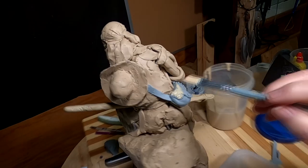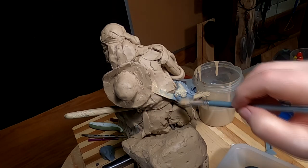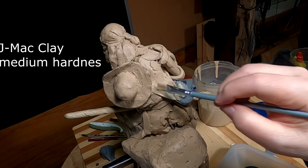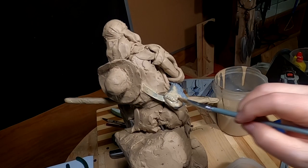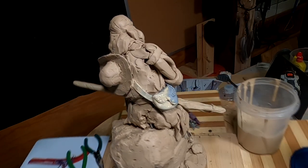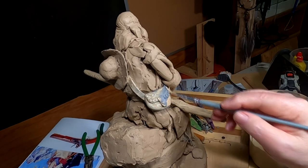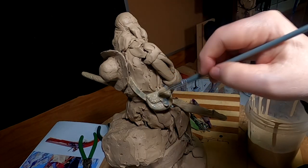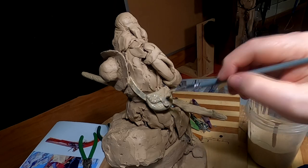So what I did was I took a sample of my clay that I use to sculpt with. In this case, it's a JMAC medium grade or medium hardness, and had them match the color of the clay so that when it dries, it looks like the clay. Taking away the confusion to anybody looking at the clay that different colored clays would give.